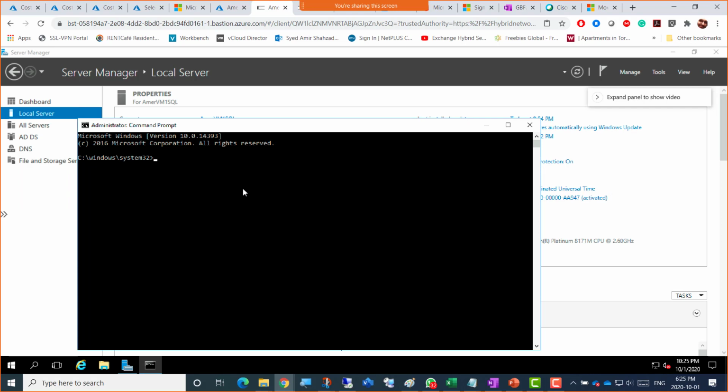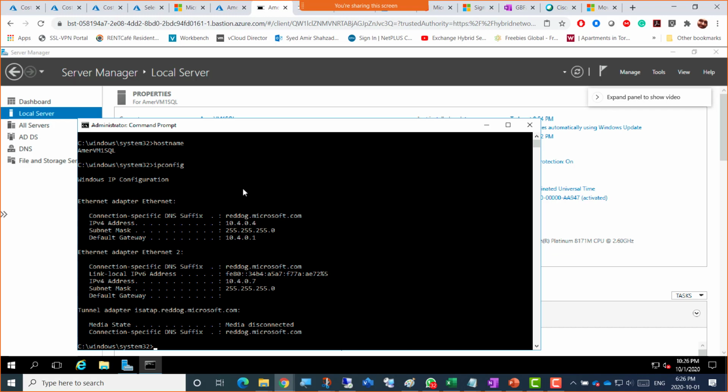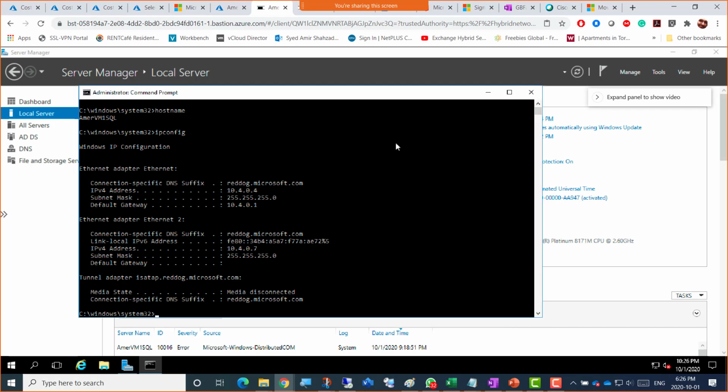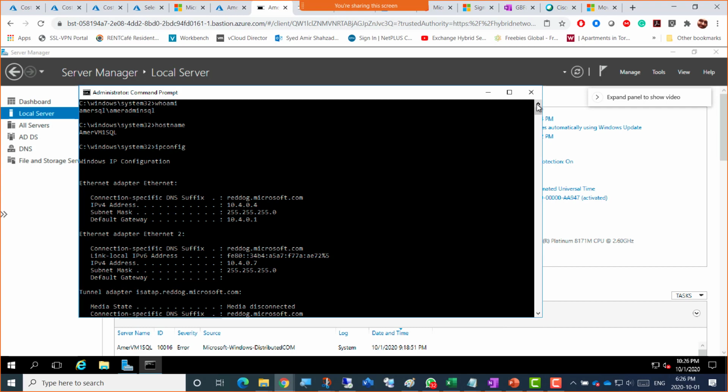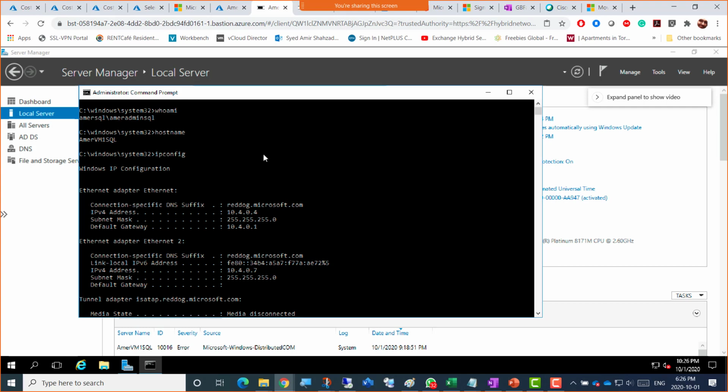So it would be whoami, hostname, ipconfig. Let me just, it actually went a little up. I'll just drag it up again, just scroll up again. So in both machines we're going to do that, but I've just done it in the first machine, and now I'm going to do that in the second machine as well. So first machine is there, and obviously the first screenshot here. So we would know that, okay, this is the current configuration from which we are going onwards to deploy SQL now, the database server. So I'll take a screenshot here.